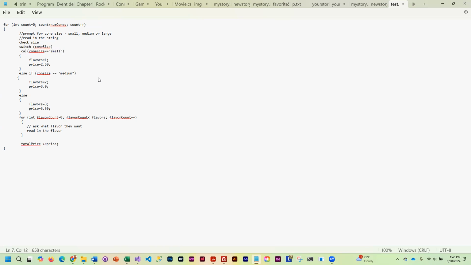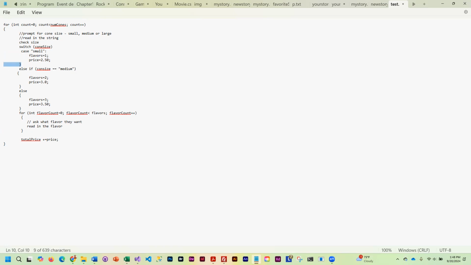And then it would be case small. And then we don't need curlies in here for switches. What you do need is a break.